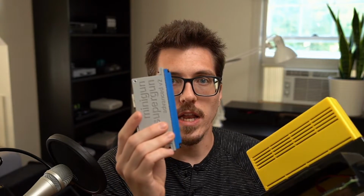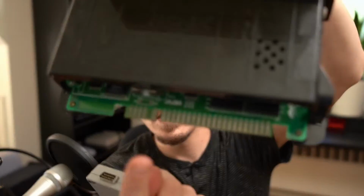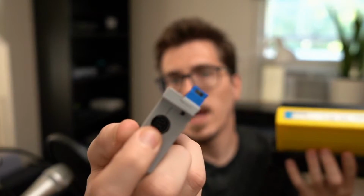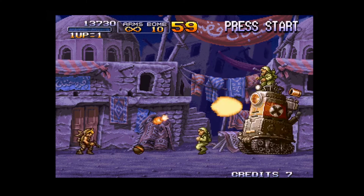Basically, the Supergun lets you use an arcade board that has a JAMMA interface. This slot in the front here fits into the slot in the Supergun, and then you can use the RGB cables that are the same with the NES RGB. The reason this is number one to me is it let me start learning about something that I had no idea about. I really wanted to get into the NeoGeo catalog to see what that was all about. This unlocked a whole generation of games that I had never played before.